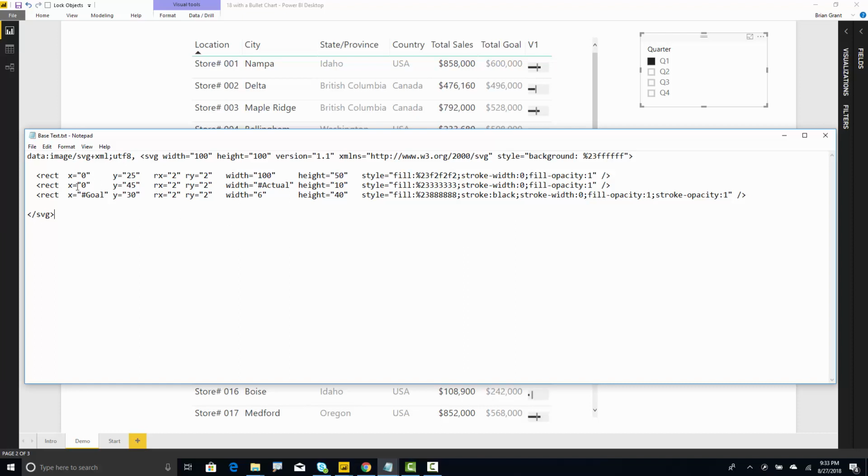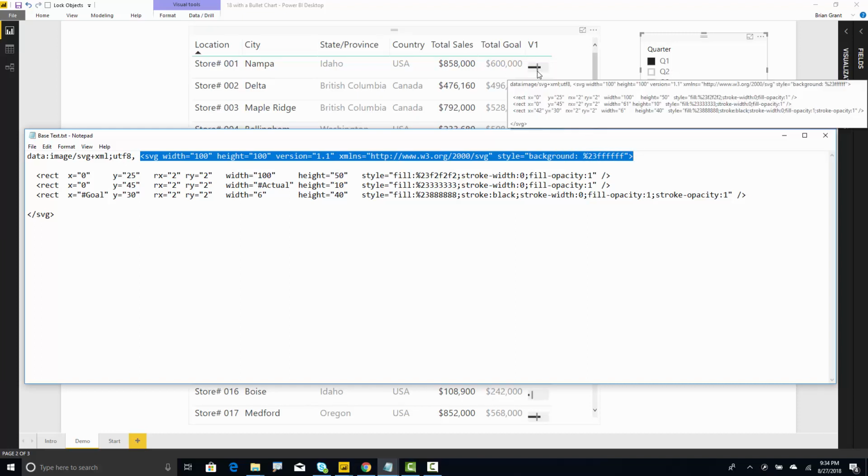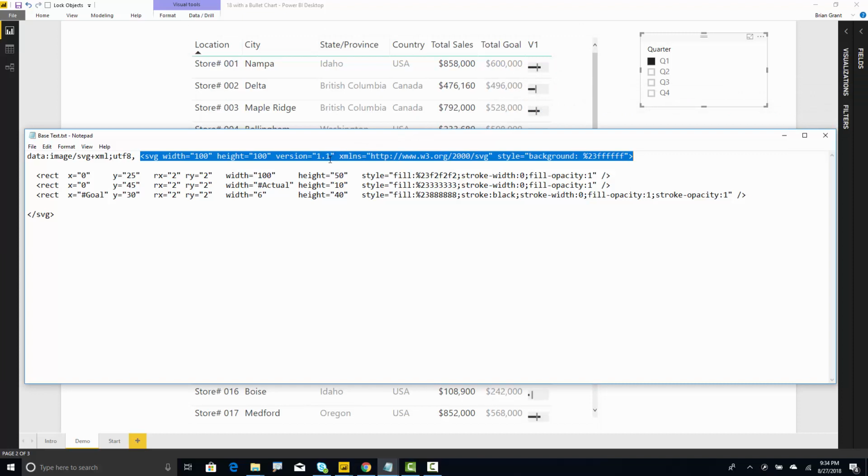What we've got here is this base SVG text. And if I was going to be doing this in a regular old website, it would look something like this, right? I've added this little bit right there. Power BI is going to need that. This is going to tell Power BI that the text string we're working with is an image. It's an XML. It's encoded in XML as well as UTF-8. And then here for SVG, this whole bit right here, this defines what's called the canvas of the image, which is to say the entire background, not the strip, but the entire darn thing. And so one of the things that I've found with these SVG measures is they always have a one-to-one or square aspect ratio.